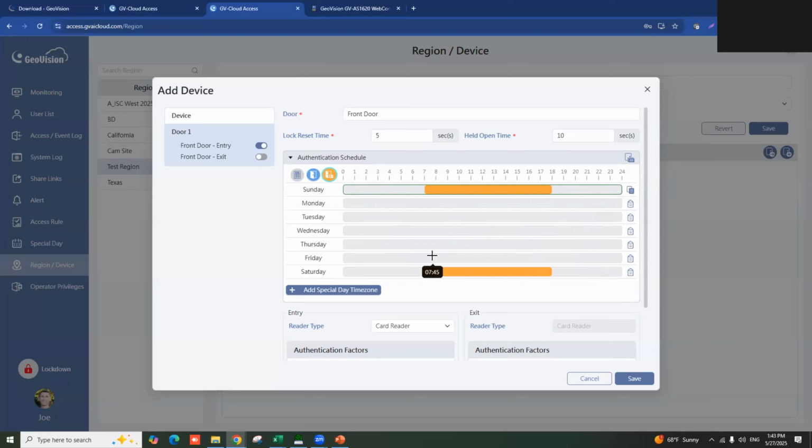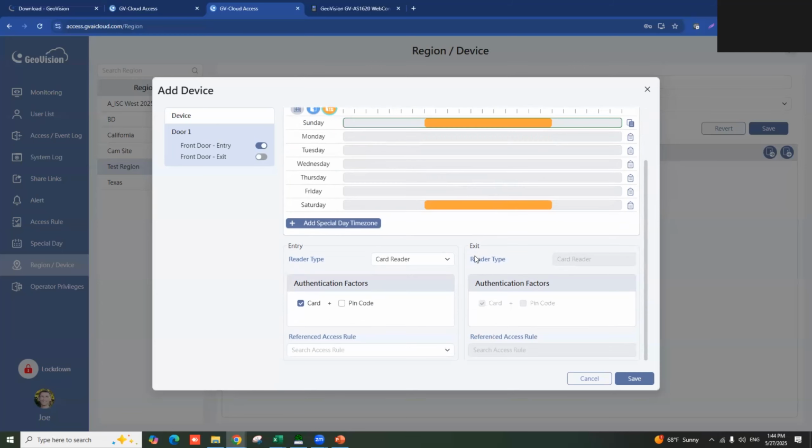And then Monday through Friday, for example, it's going to remain locked all the time, and an employee's card has to be swiped for the door to unlock. So obviously it's going to change depending on what your scenario is for your facility. But just know that authentication schedule does give you the option to release that door automatically and then relock it at certain times of the day.